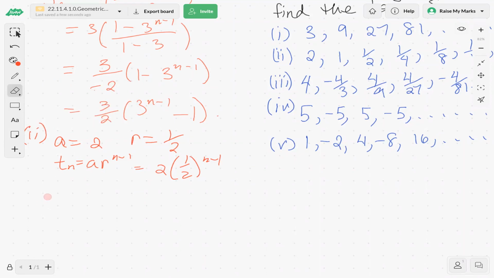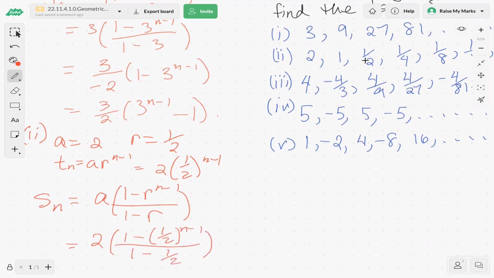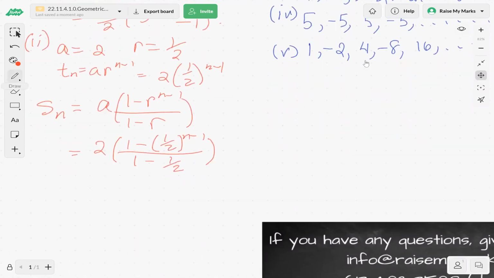Good. All right, so now the sum of our first n terms. That's A times 1 minus R to the n over 1 minus R. And A is 2, R is a half. Good. Let's see if we can simplify this a little bit. Make things a little nicer. Try and remove that fraction in the denominator at the very least. That's 2 minus 1 over 2.